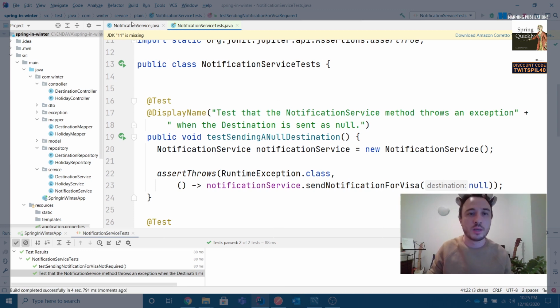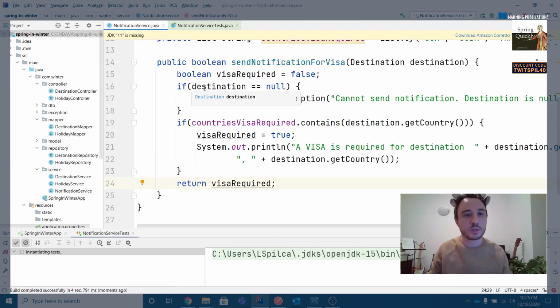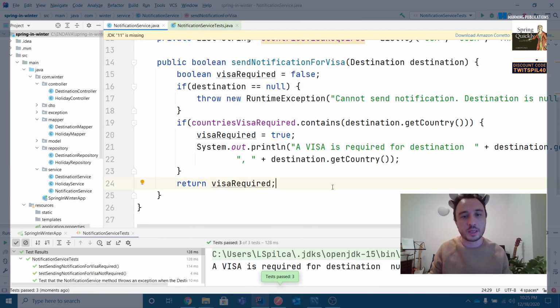You have a method, it has some specific responsibility, you know its responsibility, and you find out the cases that are relevant for your application. Mind that in a real world scenario there might be more cases than you need to test. Sometimes you have branches that are not that relevant to be tested.